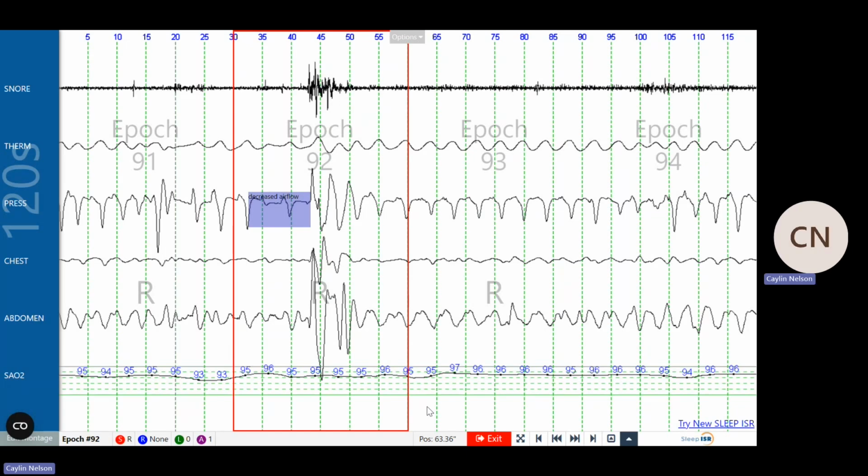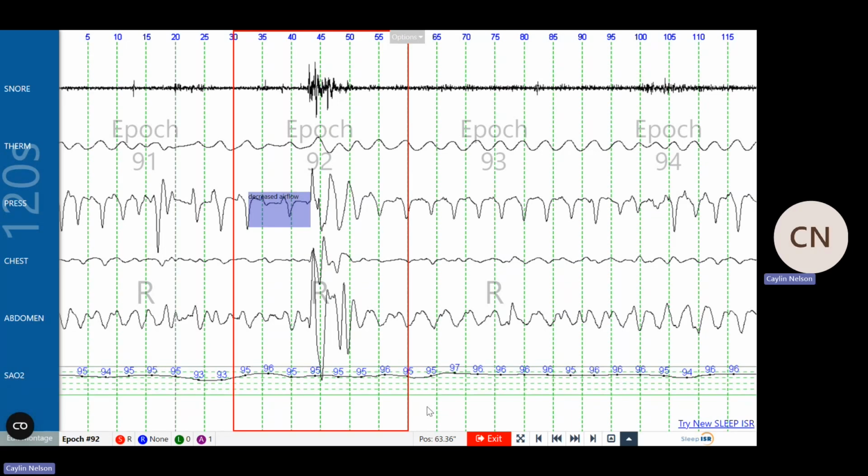There's two differences. There is the ASM ruling. There's also the Medicare ruling. Depending on your lab, it depends on how you will be scoring. At the VA, what we do is a 4%, so we're using the Medicare criteria. So with the 4% desaturation, you don't necessarily need an arousal. So the desaturation of 4% is enough to score. But in terms of ASM, American Academy of Sleep Medicine, they want that 3% desaturation or the arousal.